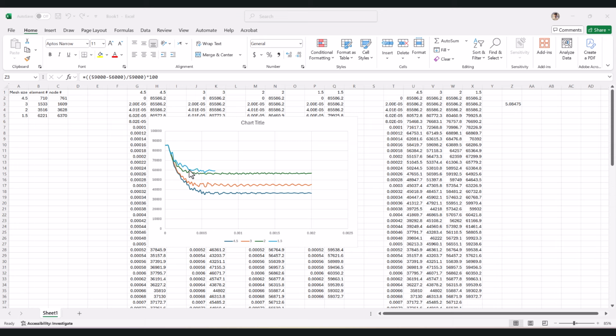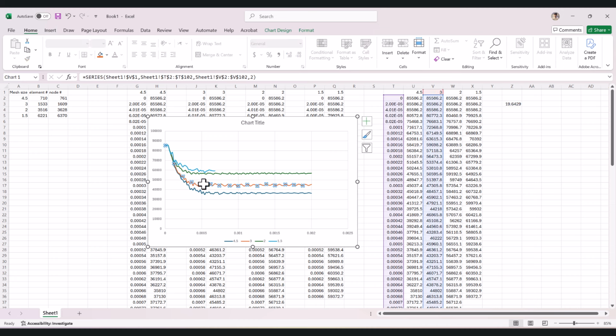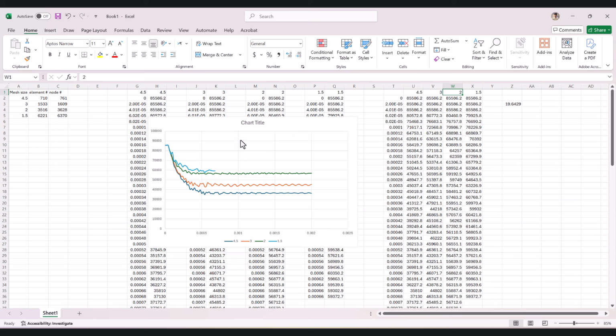And as you see here, both of them are converging, and the results no longer have a difference this big. So let's do that for others. Like if you say this one is 45,000, so here this one can be 56,000, and this one is 45,000, and here you see this is somewhere around 20% differences between the results. It means that you cannot select the mesh size of 3 or the mesh size of 4.5, but mesh size of 2 is totally fine because you can see the convergence.